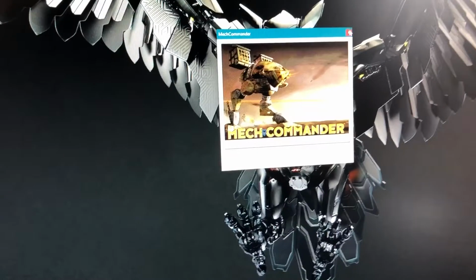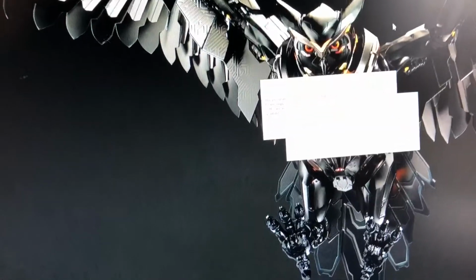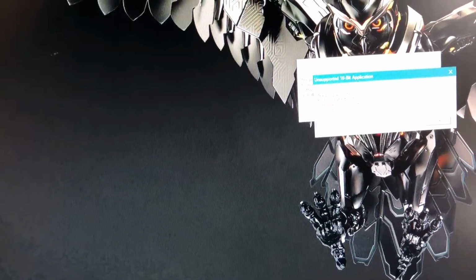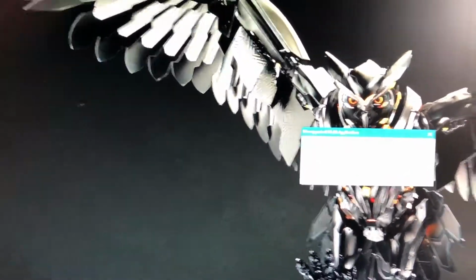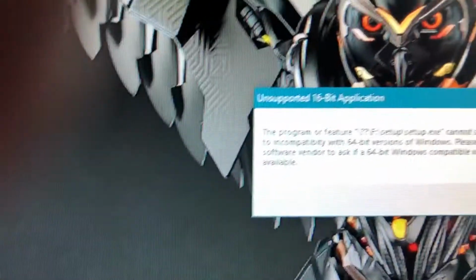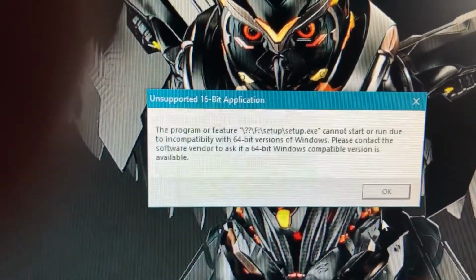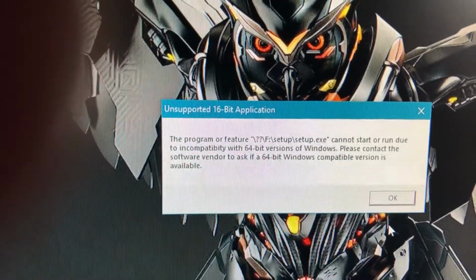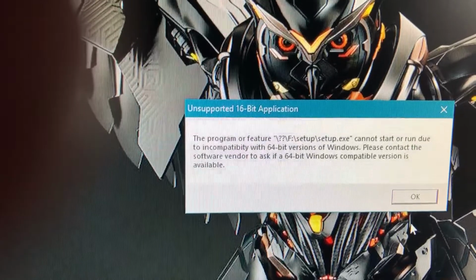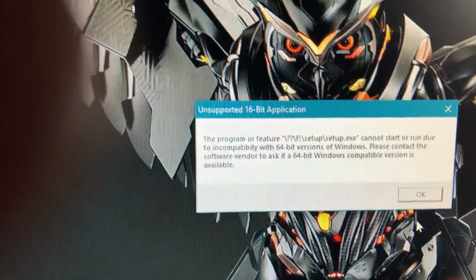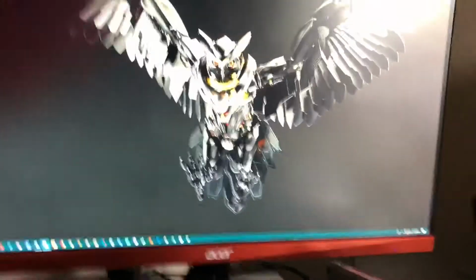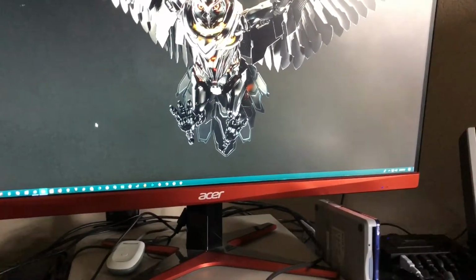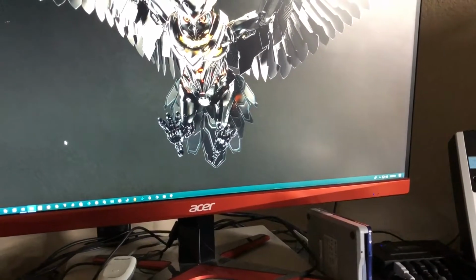And what it's saying is, the program that you're using is not compatible because it's a 16-bit version of a game and it's incompatible with a 64-bit version of an operating system. Okay, which essentially says, sorry, you can't play this old game on here. It is just too old.